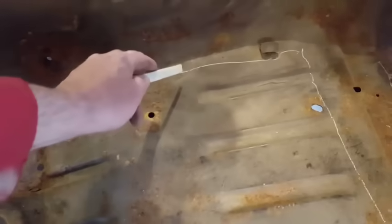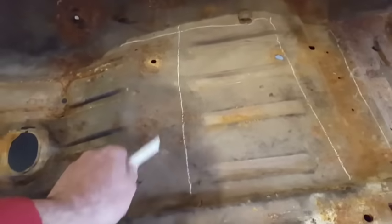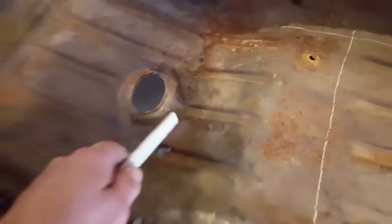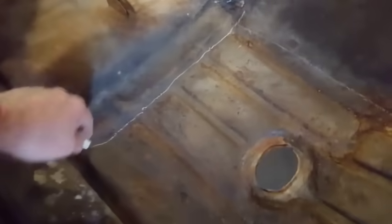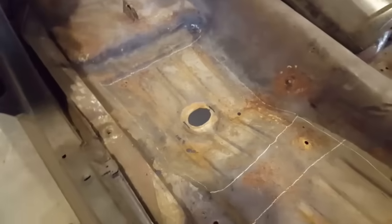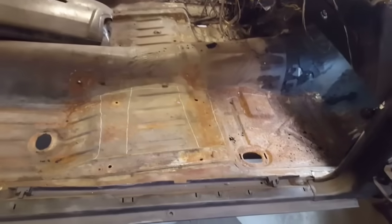Oh, gone too far, because I noticed there's a cross member there. And I'm just going to cut sections out like this just to get it out of my way. Same with up here. I'll cut along here, across here, down here, that type of thing. Do the same thing back here. Cut this off along here, down along here, just to get it out of my way. Make some room so I can actually see what I'm at. So, okay, let's start cutting.